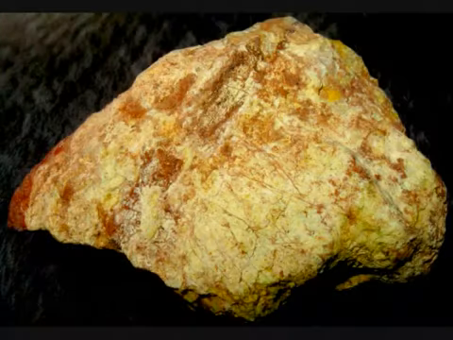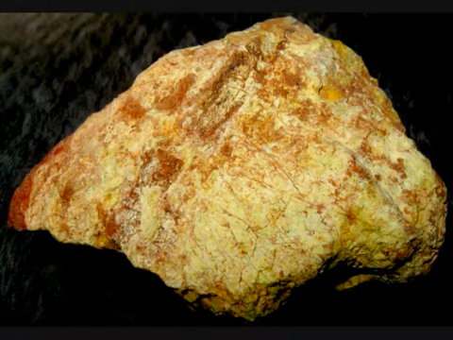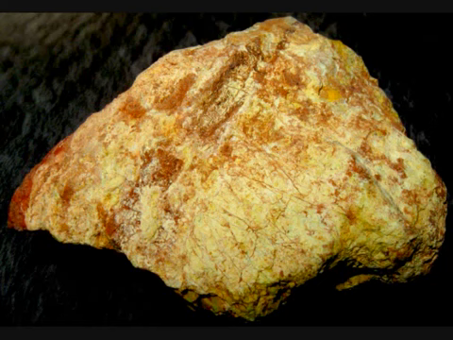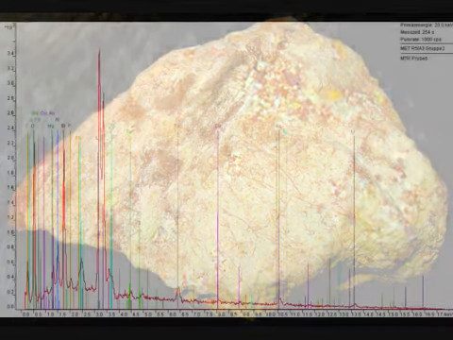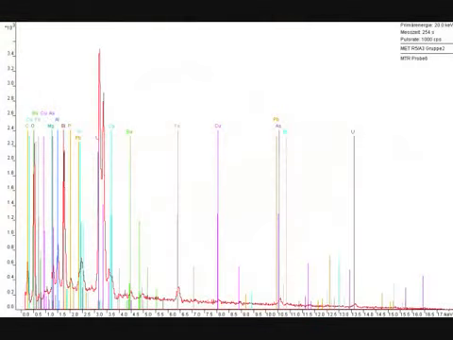So let's have a look at the next sample, which is gummite. Gummite is a mixture of all kinds of different elements, which we can see now. You can see the major peak there with uranium. By the way, if you look at my videos and search for gummite, you can also see how active this is. And as you can see here, we have a big peak that is very clear for a lot of uranium in that mineral.